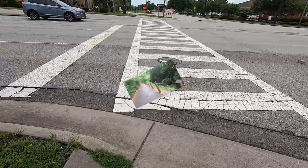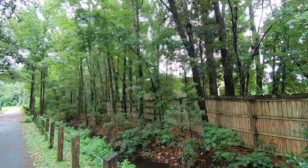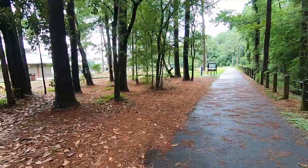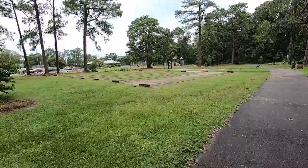Came off of Park Avenue down this little trail here. It actually, I think, goes around the edge of Tempe Park. There's a bird. Yeah, so here's Tempe Park right here. So there's places there to stop for bathroom, water if you need it on your trail. I'm gonna bring your tennis racket. Got that too.